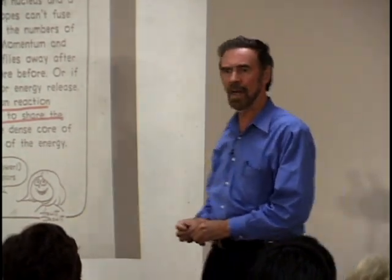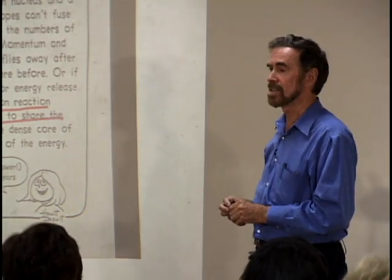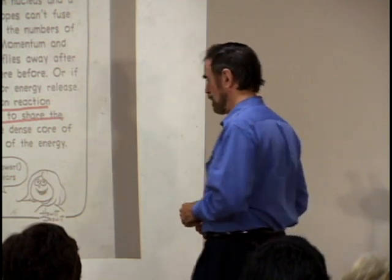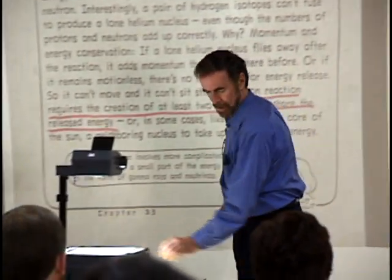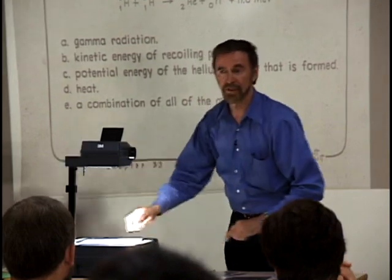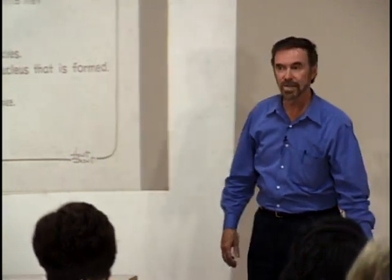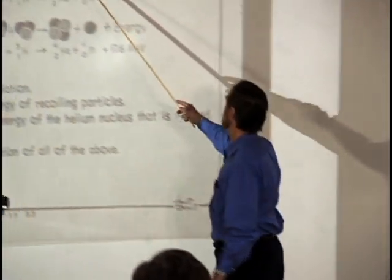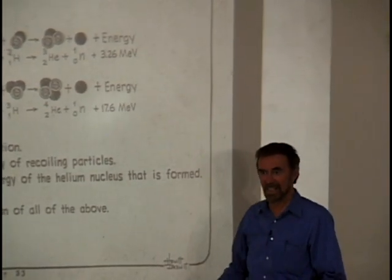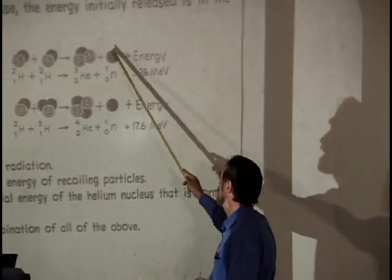I've conferred with a lot of high physics types on this, and this has been through a lot of refereeing. And son of a gun, the energy is carried away by the neutron. You notice the reactions involve isotopes where you have a neutron popping out afterwards. When you look in your nuclear physics books, you'll always notice that there's a neutron. If there's no neutron, it won't happen. It can't. So there's always that extra neutron, and that neutron is the main carrier of the energy.